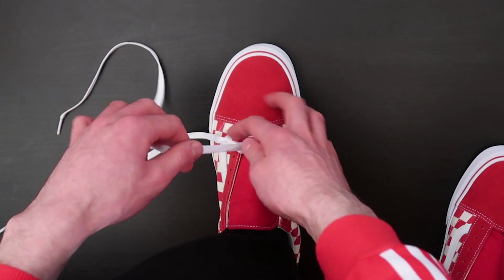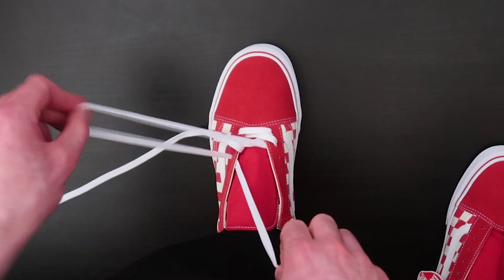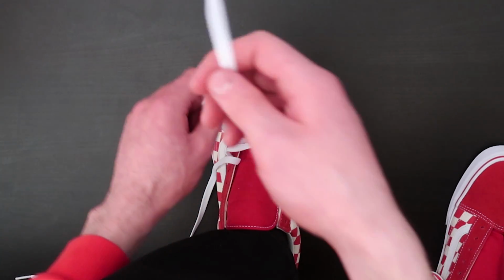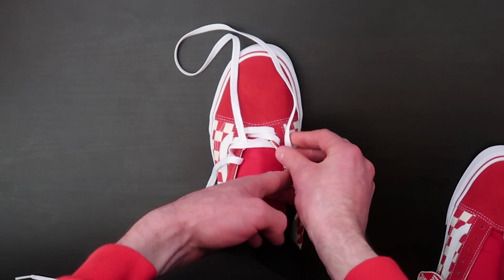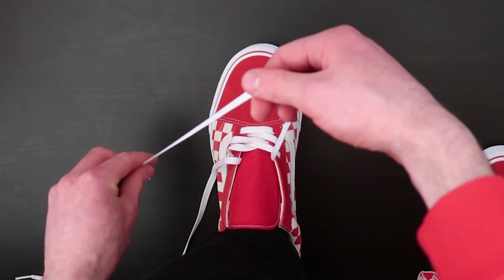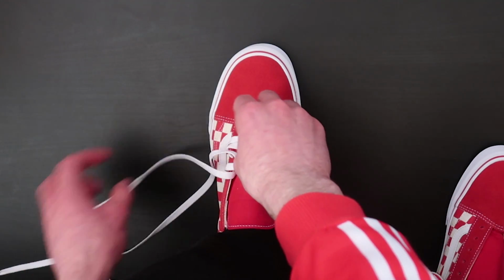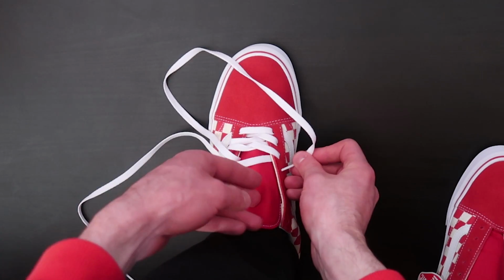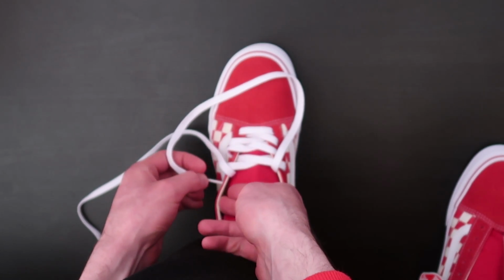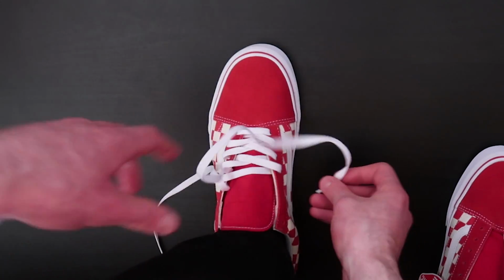Then once again taking the inside lace and putting it through the outside, and keeping the laces flat whilst we do so. Just like that, and leave that little gap there once again, and then taking the outside lace and threading that through the inside, and then the inside through the outside, leaving that little gap, and then the outside through the inside, and then the inside through the outside again, and then the outside to the inside.